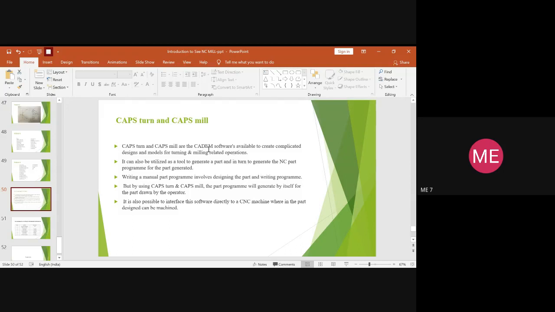We use CAD/CAM software, which is readily available, to do the design and models for all types of turning and milling operations. Once these models are ready, it will generate the part programs.